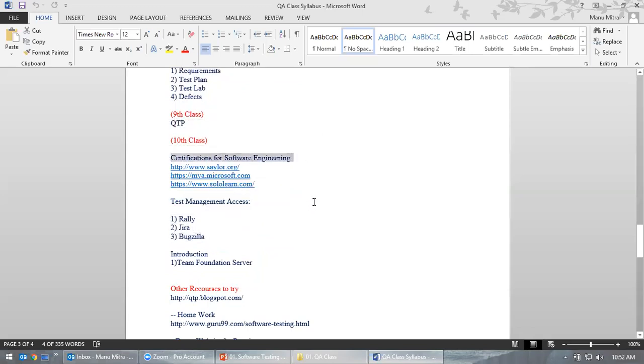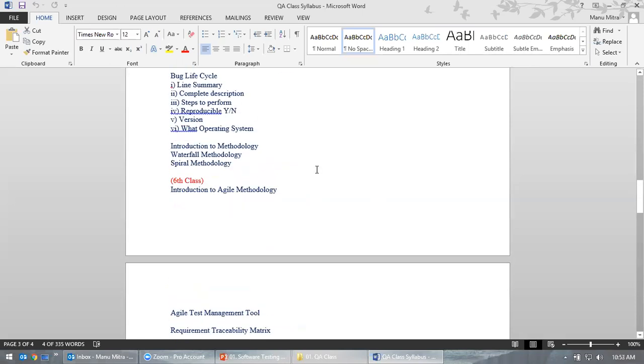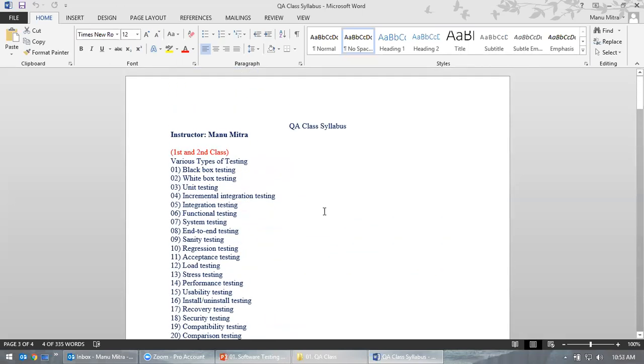And then in the 10th class we'll work on certifications. These are free certifications. I would say you can go ahead and look into the certifications, and you can get a certification, and this is free. You don't have to pay a penny. Of course, you need to pay for internet. Except that, you don't have to pay, and you can get a certification. We'll talk on this later.